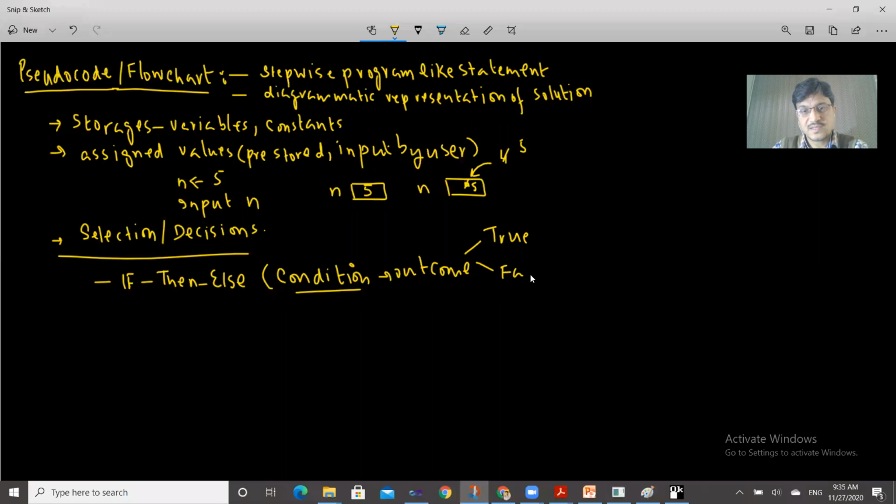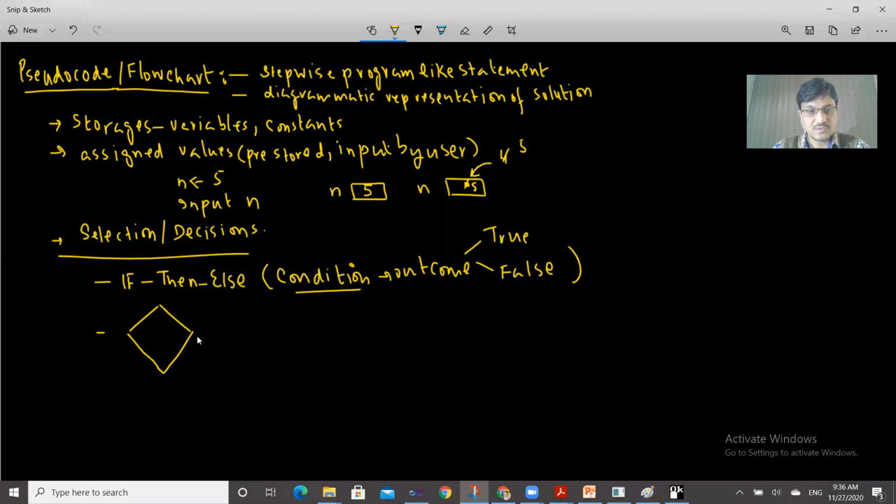So you can say that usually we use the condition statement, the selections or decision, to handle a situation in which the outcome is either true or false. We represent the selection in a flowchart with this diamond shape.